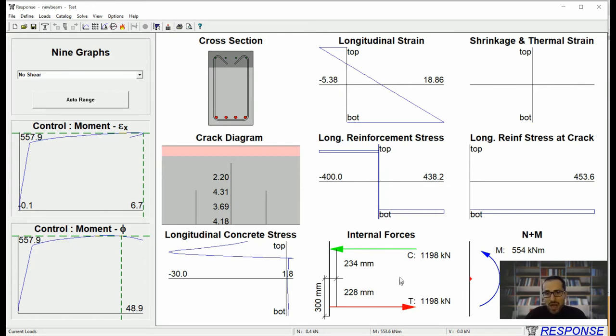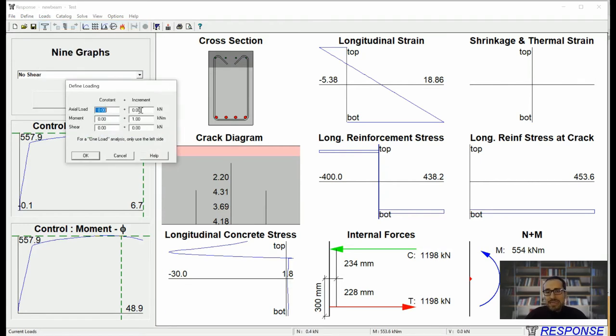If you want to consider, I'm guessing you want to consider shear as well as axial forces because that's a good reason why you would want to use Response 2000. You need to come and define your loads in this menu. I'm defining quite significant axial compression minus 500. If you have only single load case, single analysis, you need to use the left side. But typically, I like to use the right side of it because I like to get the full response which is a pushover analysis type of response and I can see the stages of nonlinear behavior.